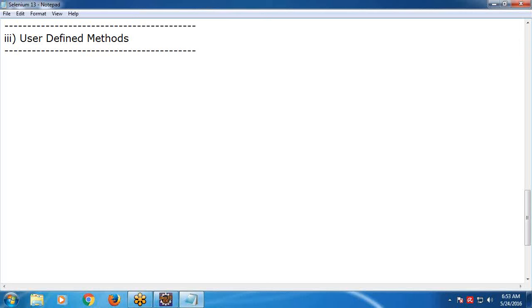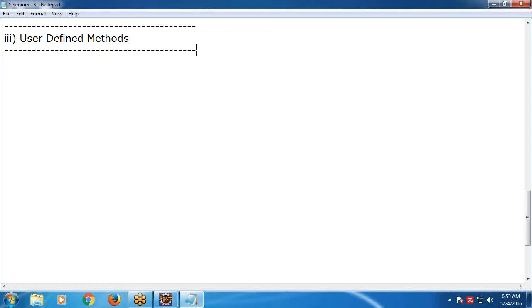If you want to create your own methods for your project, you can create. User-defined methods are unlimited. You can create n number of methods. And one more thing, built-in method names are standard. User-defined method names are local. You can use your own names.